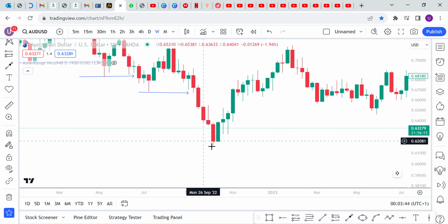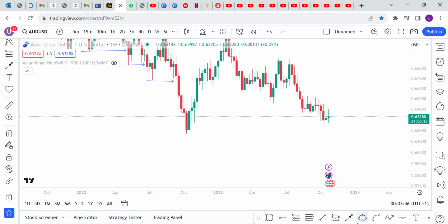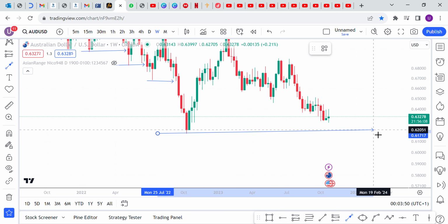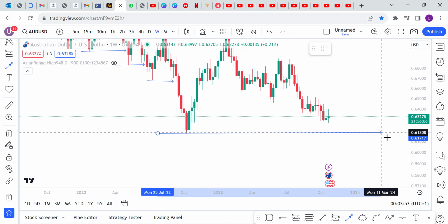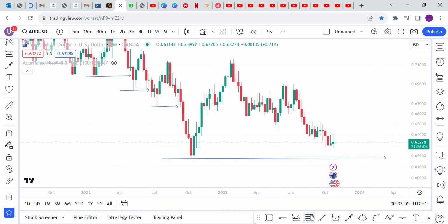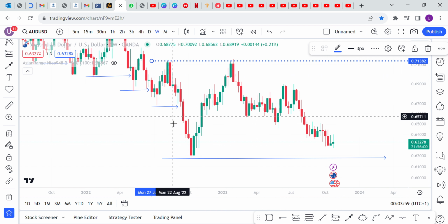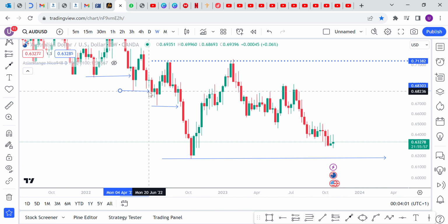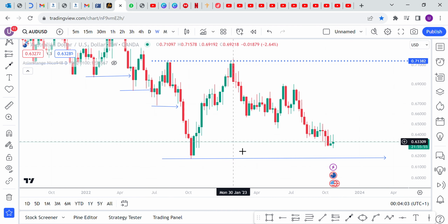We have here a break of structure, and no structure has been broken here yet. So we're still in the phase of structural movement in this whole section. So you can see it here. This is just for structure. No strategy is being taught here. No strategy, just structure. Now you can see it's break of structure, break of structure. No structure has been broken here.